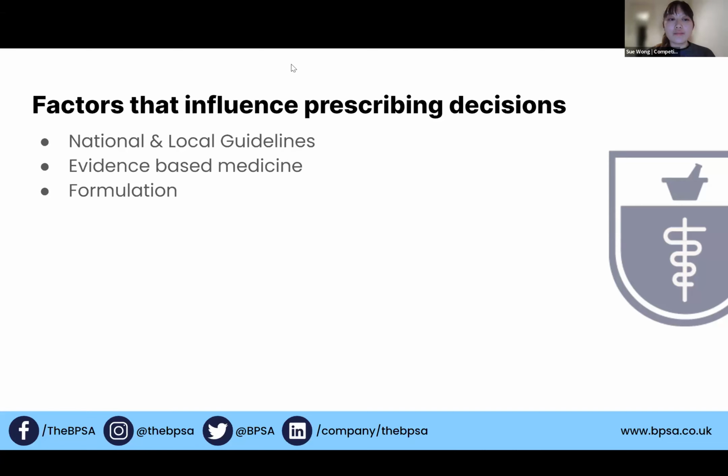But I think formulation is related to cost. If the patient is able to take tablets, then that's a really great option because it's very convenient, and I think also less expensive compared to liquids. And what else is there to do with formulation? Oh, expiry. Tablets will last so much longer, and they have a really good shelf life compared to liquid formulations. Sometimes you have to store it in the fridge, and it's about making patients aware of how to administer and store it safely.